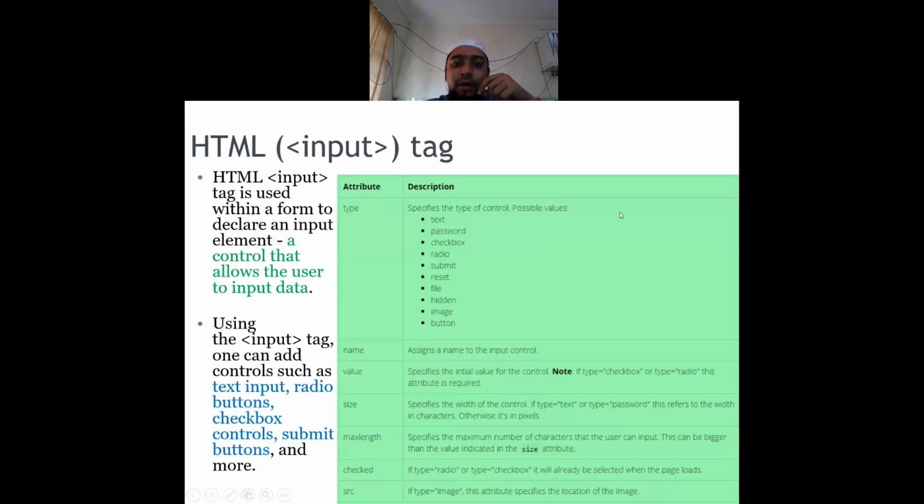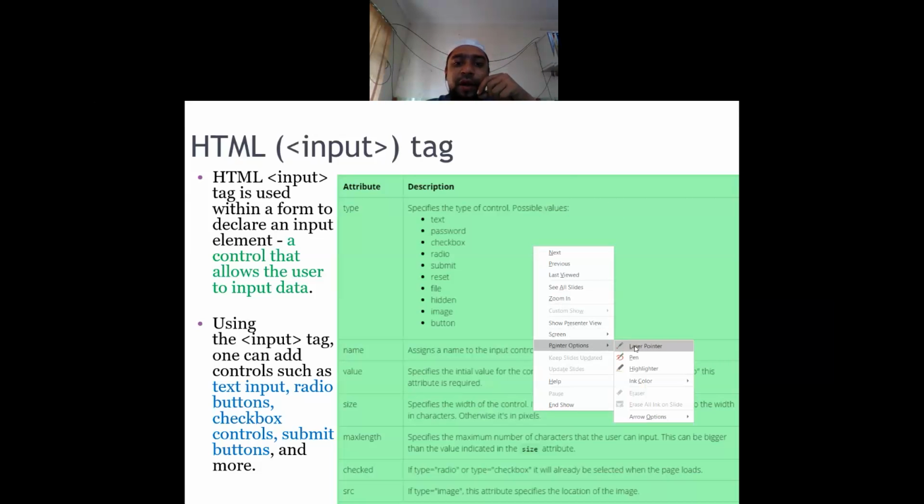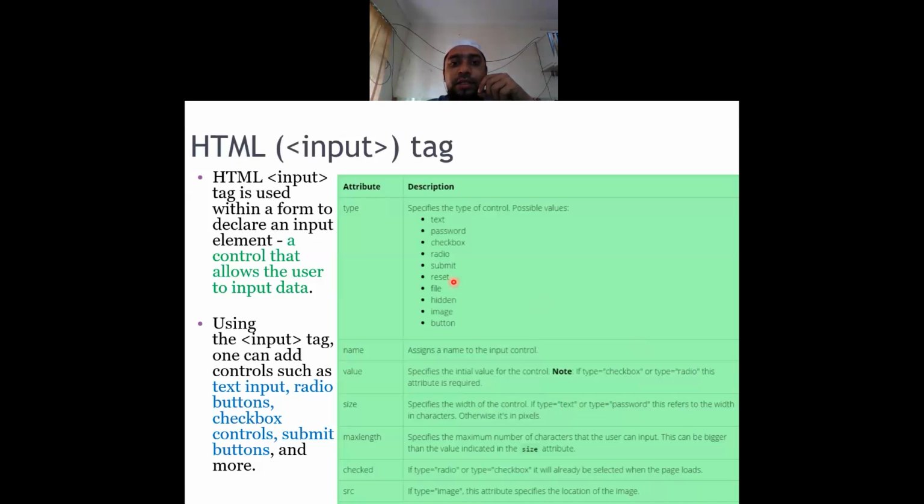Just like our submit, we had one more predefined value, which was reset. If we click that reset button, it will reset the whole form back to the initial state wherein there was no data. Then there is one value which is file, which will let us upload our files. Okay, hidden, this is a very important concept wherein you don't want to show what data is to be sent to the server. You want only what is the user's requirement to be shown.